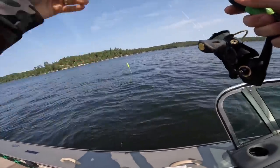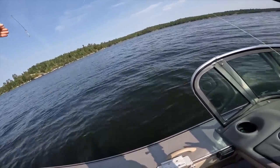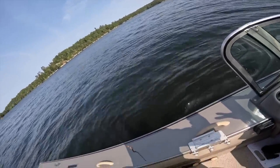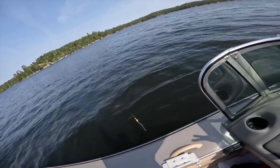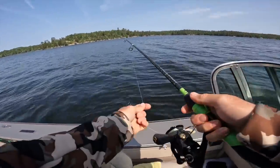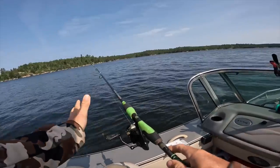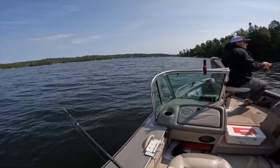So this has essentially a 90 degree angle on it. We want to put ourselves in the current. I've got my worm ready to go. Ted's already hooked me up, and so I'm throwing this on my Green Series finesse rod. Go ahead and open your bail.